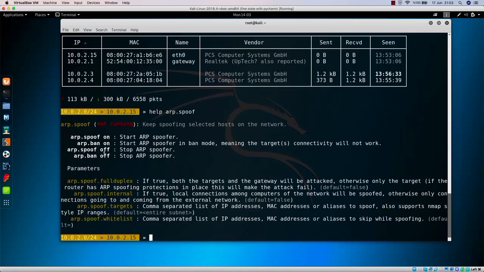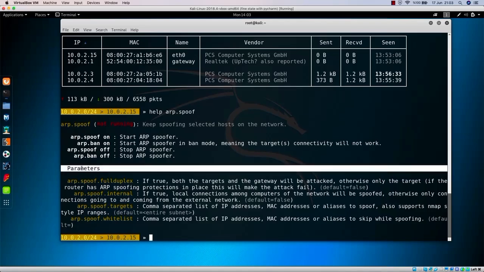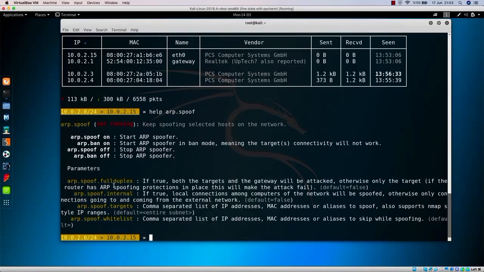Before we start this arp.spoof, we have to take a look at these parameters as well, because we're going to change some of them. For example, the first parameter is arp.spoof.fullduplex. If this is true, both the target and the gateway will be attacked. This is what we regularly do to be the man in the middle.